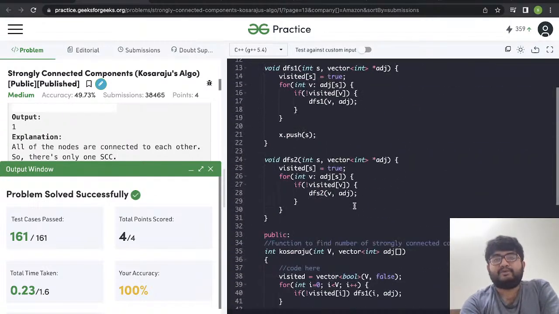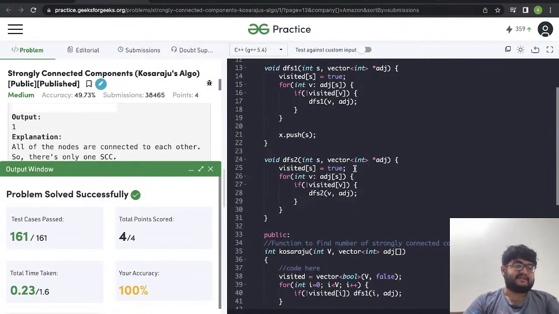Now if you want to generate the SCCs, here we have just generated the count, but if you want to know which SCC each node belongs to, in that case you can add a label here. When you are visiting, you can pass a label parameter here and add that label to the node that is getting visited, right? So that's how you can generate the exact SCCs, like which nodes are forming part of which SCC.